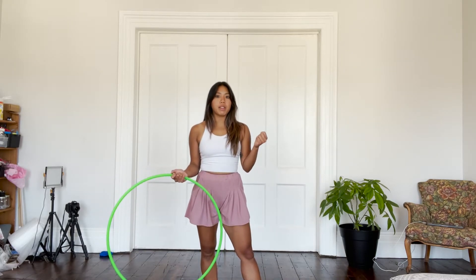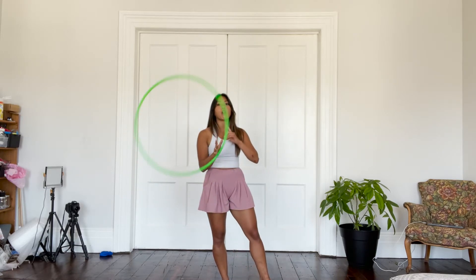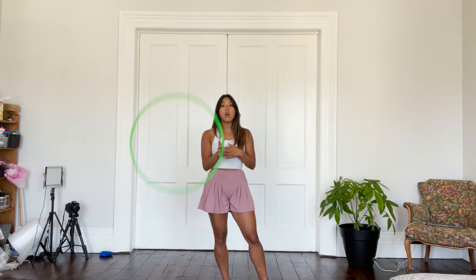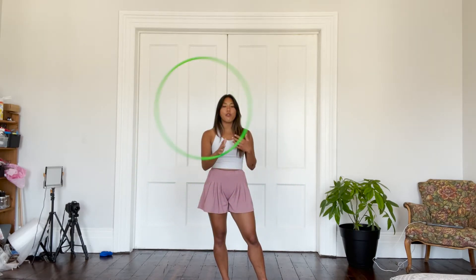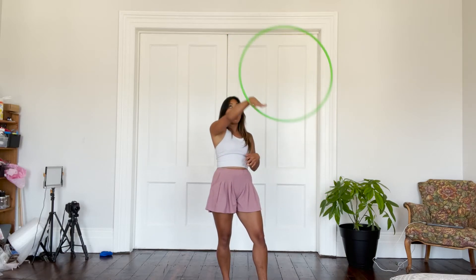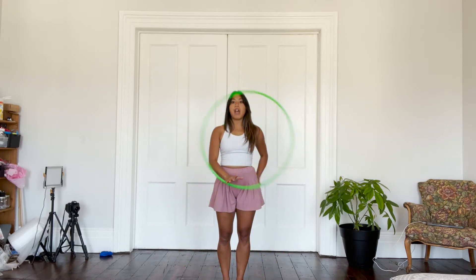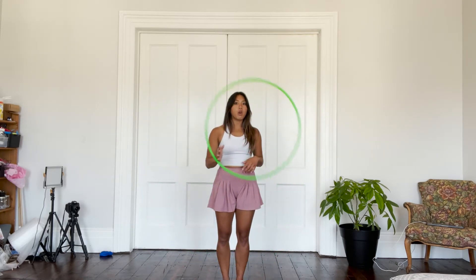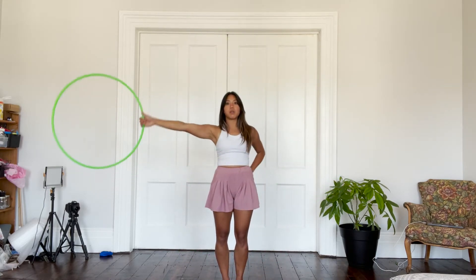Let's go over that move one last time. We're going to have the hoop spinning over to our opposite side to go into our anti-spin flower. We're going to hit all four points with one rotation. The four points are across, above, to the side, and down below. Instead of having it rotate around your hand we're just going to let it spin once — one, two, three, four, one, two, three.